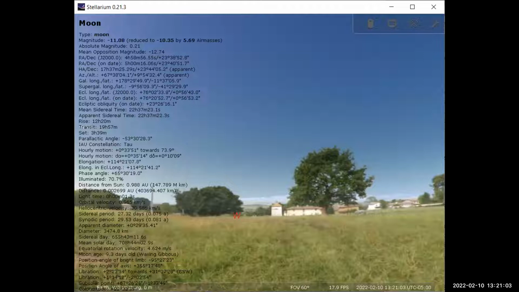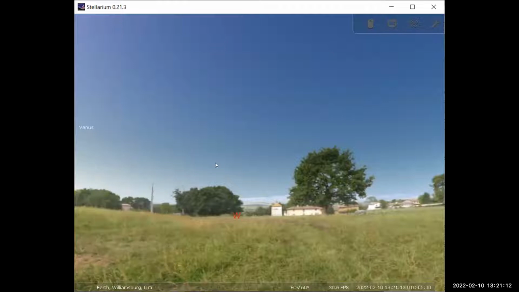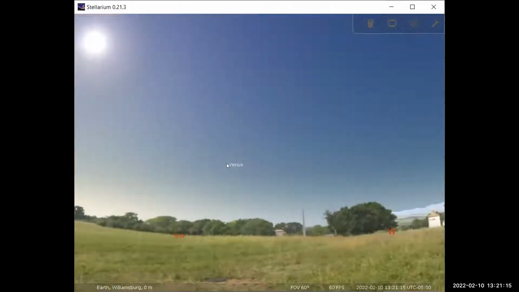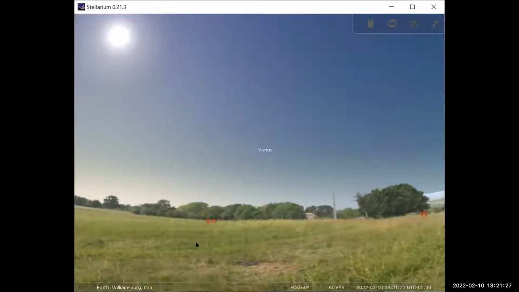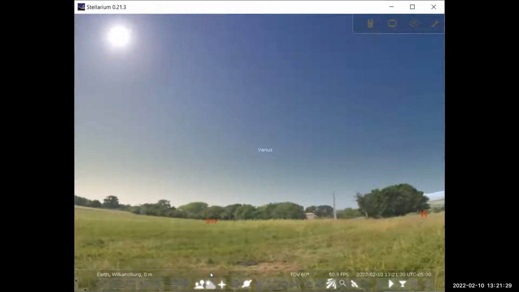it'll go through the different toolbars and setting up Stellarium the way you want it. Turning on and off certain settings is all located along this lower bar. Right now I already have a few settings of mine. It's set for Williamsburg, where I'm located. So you might have to change that when you start it up, because when you install initially, I believe it's set for Paris. But you should see our icons here.